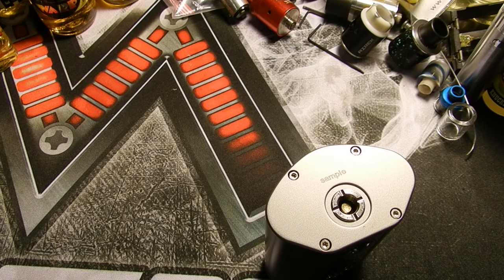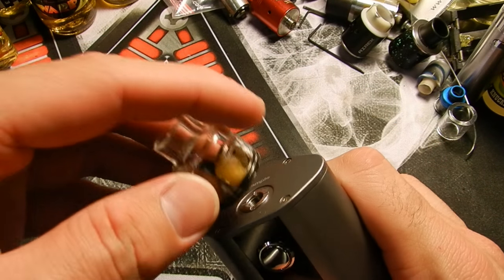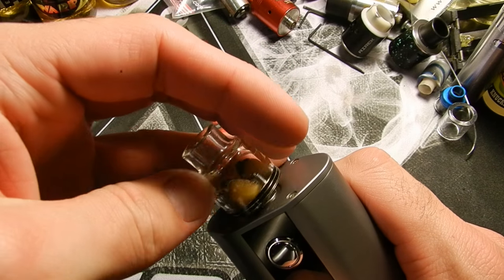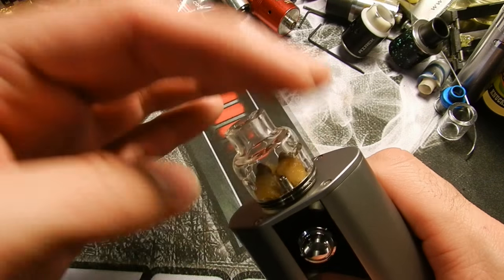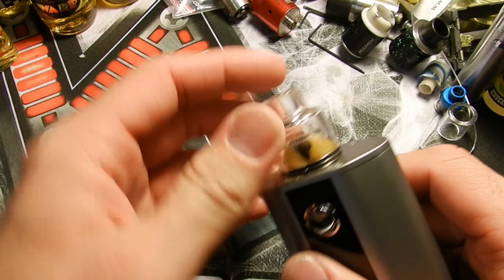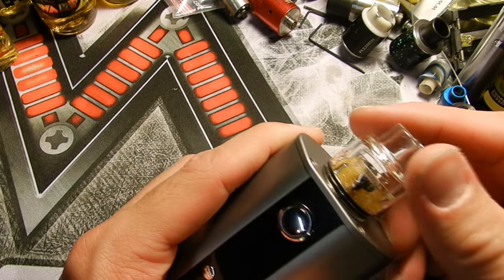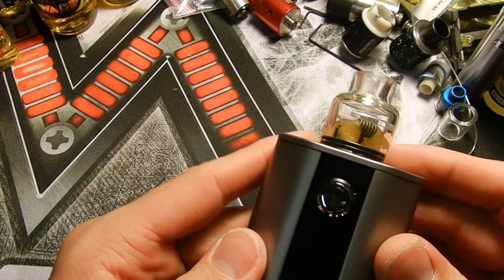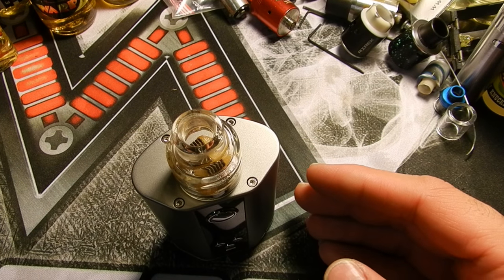I have a Royal Hunter Mini, and I have a glass cap from Trinity Glass. Most of the time, when you have a glass cap, you can push it down over your RDA, because this RDA doesn't really go down that far, but you can push your glass cap down to make it flush so it looks good. So you can use it like that.